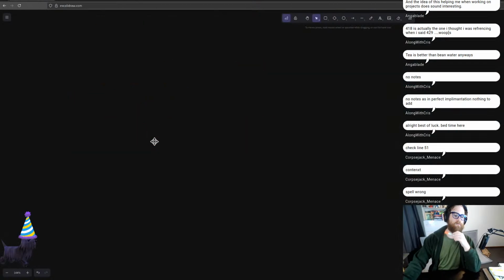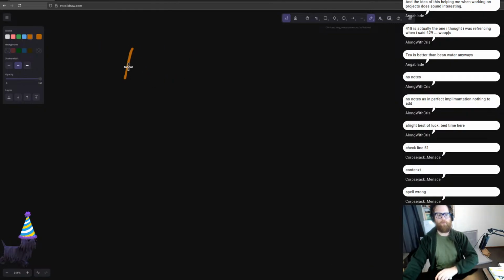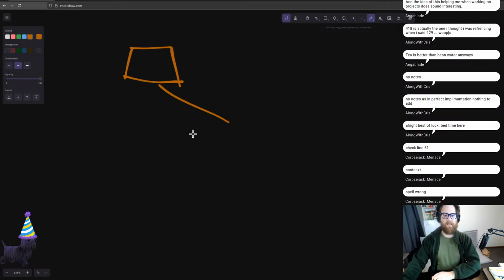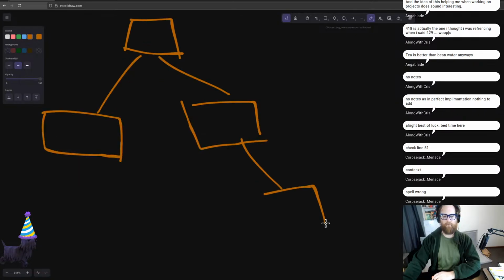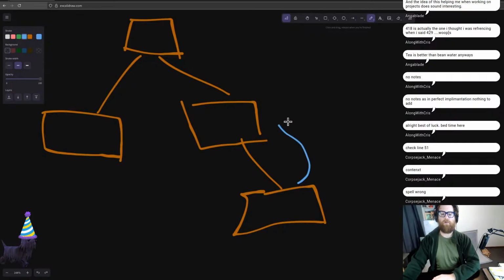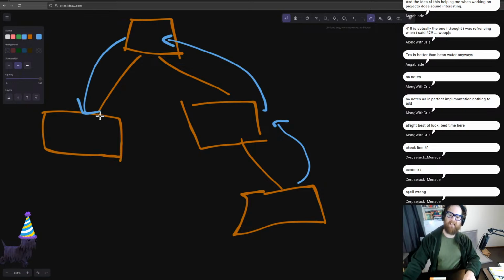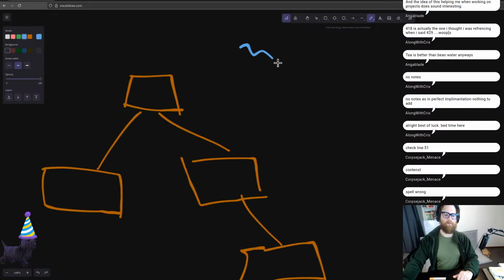So an easy way to look at what state management is, let's say you've got your application set up like that. Each of these blocks are different components that you sort of write. And let's say you want to get data from down here into here. One method is you could send it upstream and then send it downstream. That's terrible. Another method would be you set up state management up here, you just send it up there, it gets sent down here.